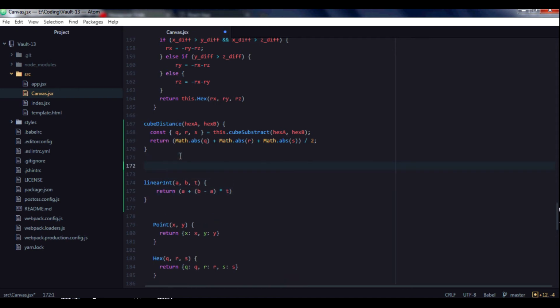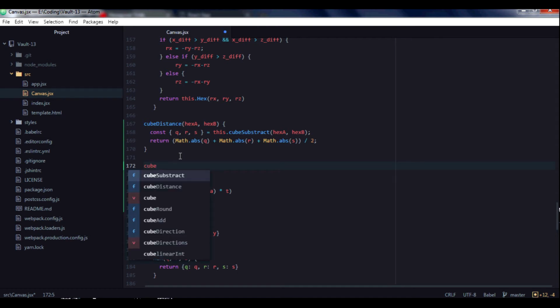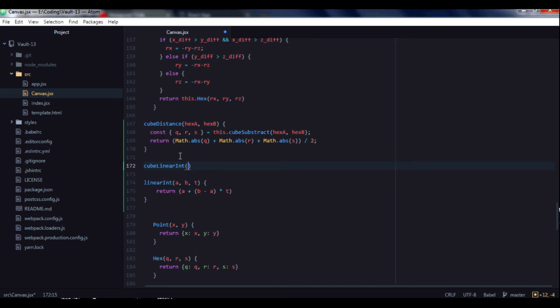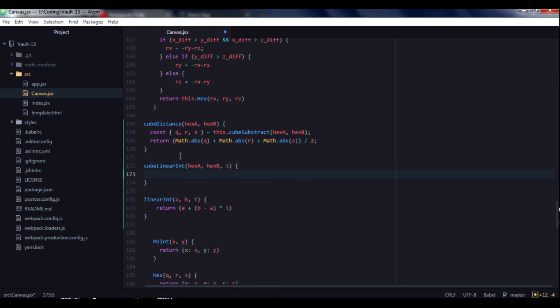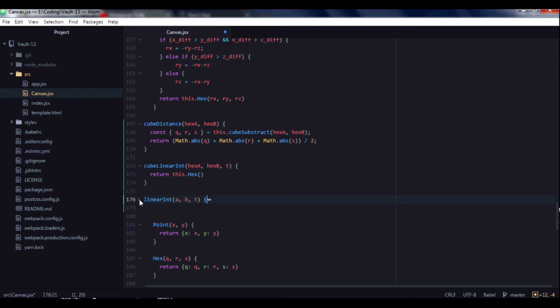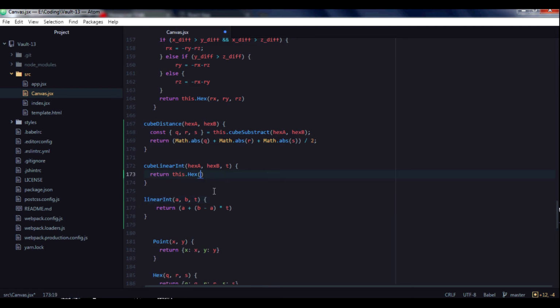To pass here columns and rows, we need another function, group linear int, and here we will take 3 arguments, and we will return this hex, and we will apply this function to each x cell.